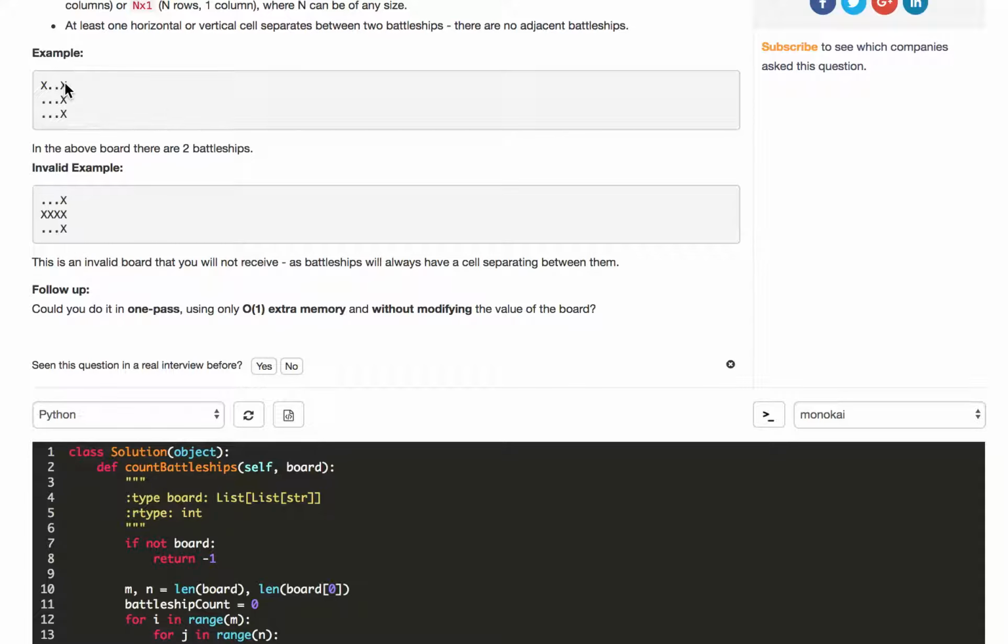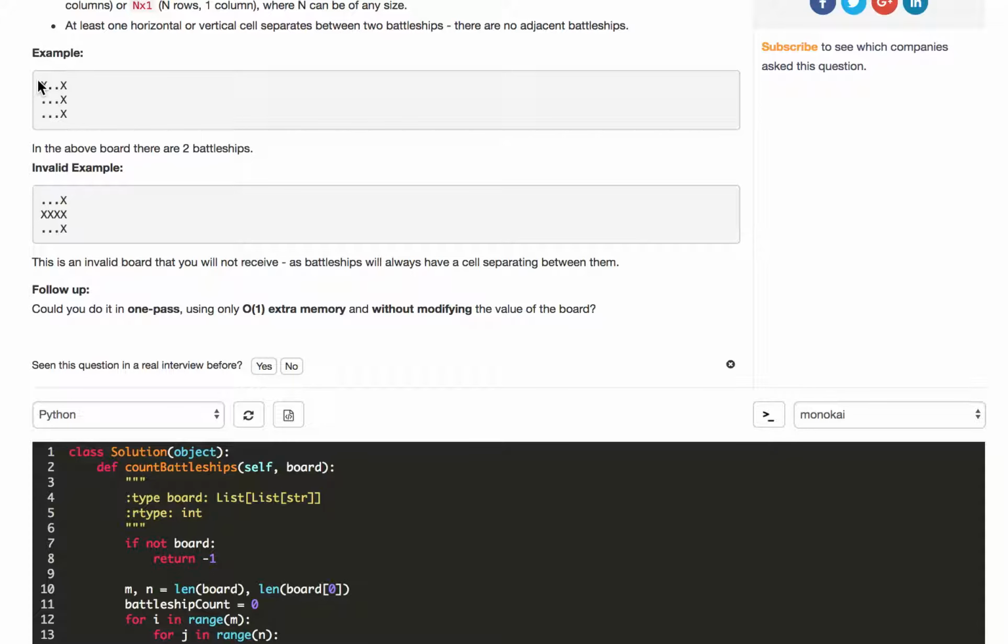So here are our rules. We're going to search the battleships from left to right, from top to bottom. When we find a slot marked with X, and on its left we don't have any battleship, or it's just the boundary, and also on the position above it, it is empty or it is just the board edge, then we say, okay, this is the starting point of this battleship.